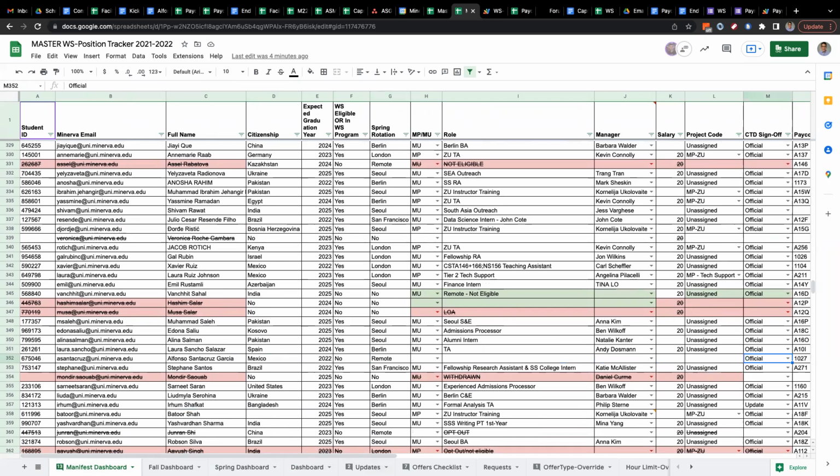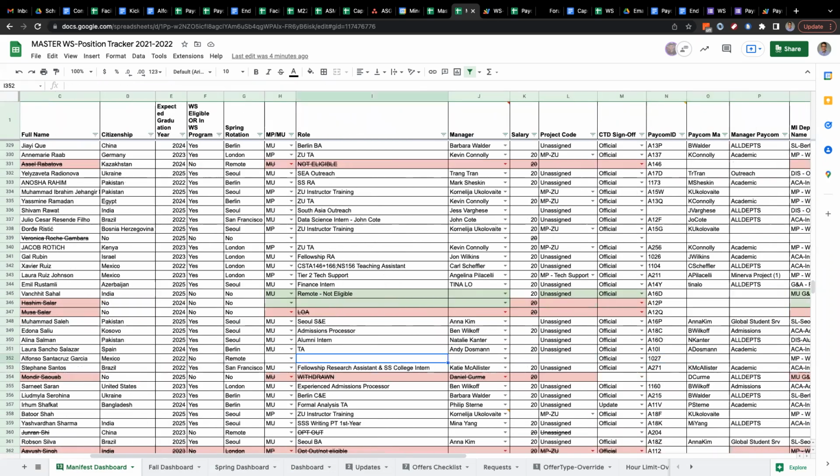now the cool thing about this is that I understand that it's very hard to see this and check it and say, hey, we made these changes and we are going to have to do them on Paycom. How do we keep track of these things? So what we have implemented is, I'm going to do MU, and if you see, once I click MU, some things should happen here, but I will continue.